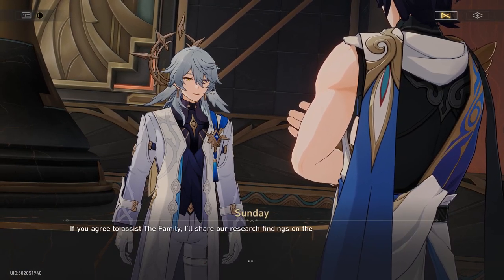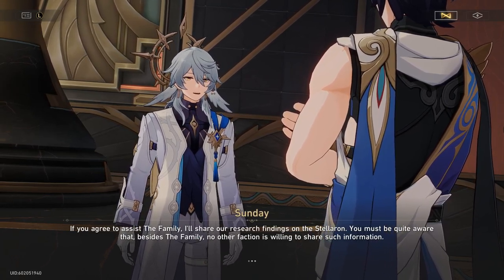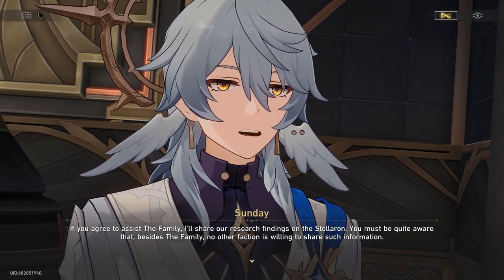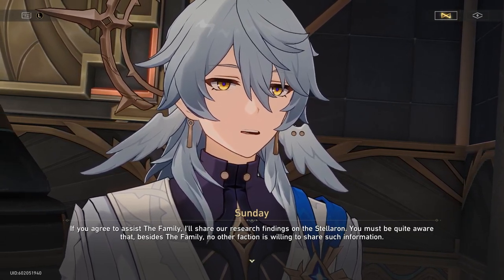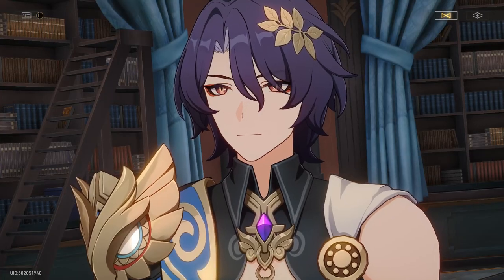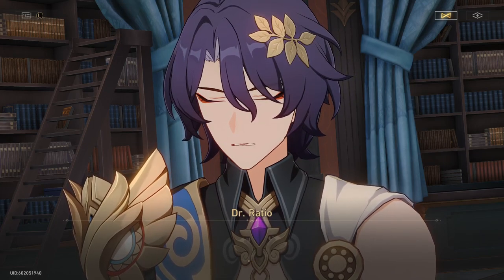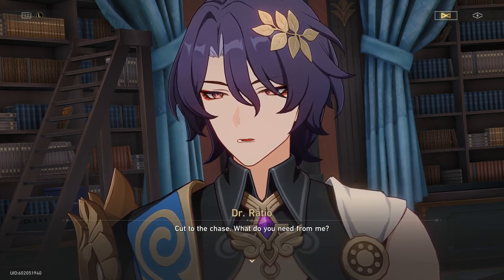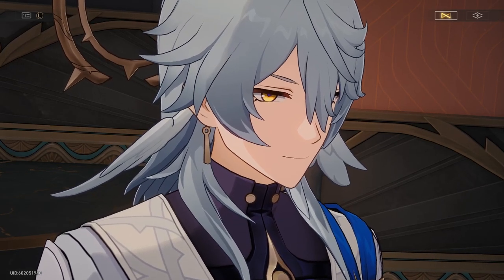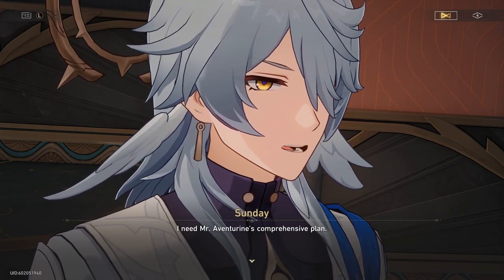If you agree, I'll share our research findings on the Stellaron. Dr. Rachel's really interesting figure. You must be quite aware that, besides the family, no other faction is willing to share such information. So you entice him with knowledge seeking. Cut to the chase. What do you need from me? I need Mr. Aventurine's comprehensive plan.